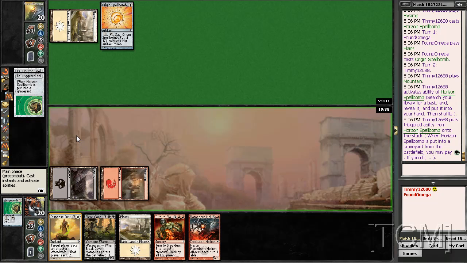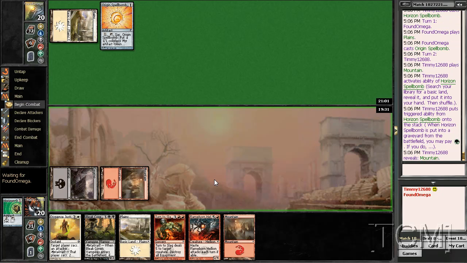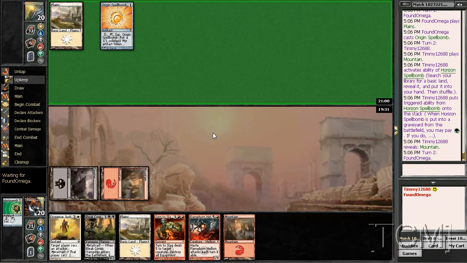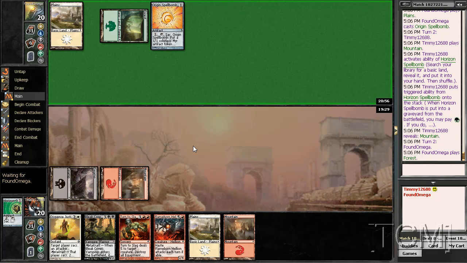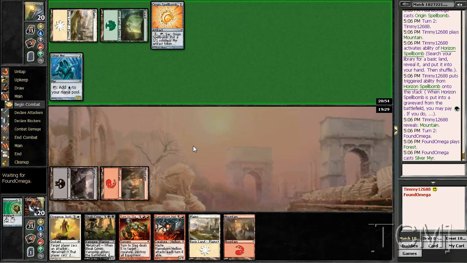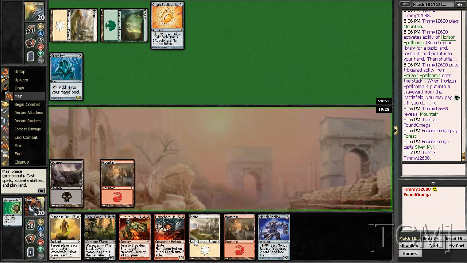More likely to draw swamp anyway, right? Yeah, it looks like it. I think our turn to slag is more important. Shattered? No.